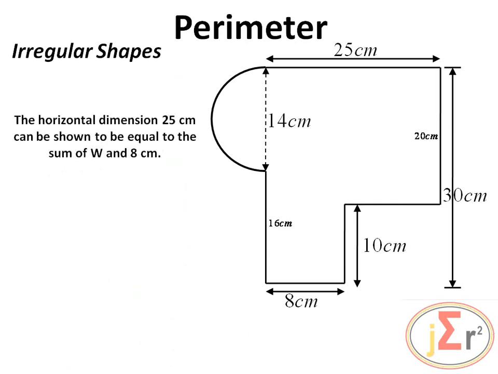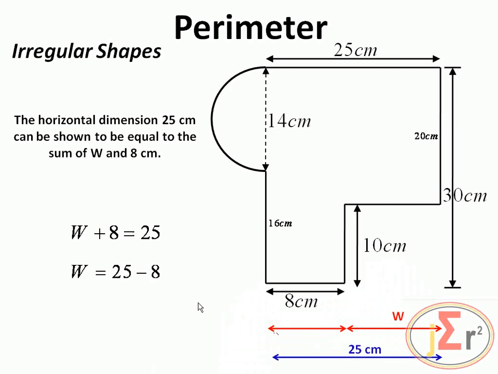And of course, we have this little portion that we need to calculate. So that is not very difficult. That is unknown. And that is what? 8 plus W, and that is 25. So what do we get? W is equal to 17. No problem solving that simple linear equation. So W plus 8 is equal to 25. So W is equal to 25 minus 8, which is equal to 17.